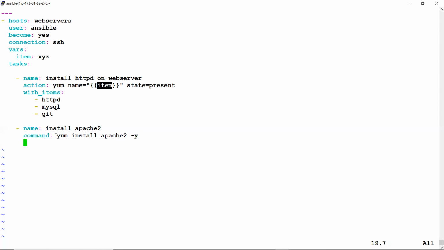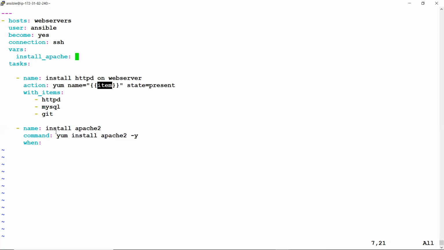Okay, and here I can put a condition. Condition, as I told you, we put with when. So I'll say when. Let's create a variable called install_apache.